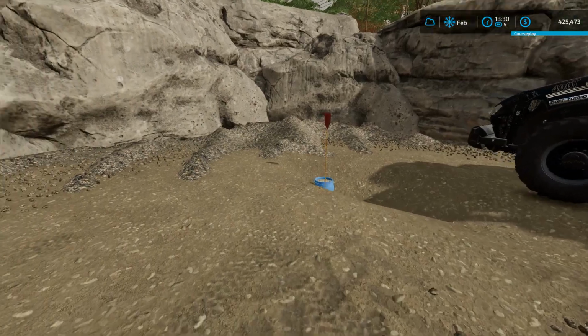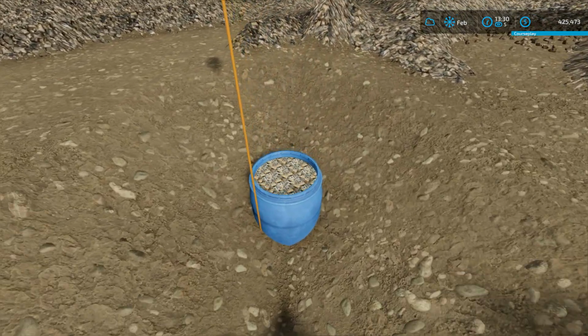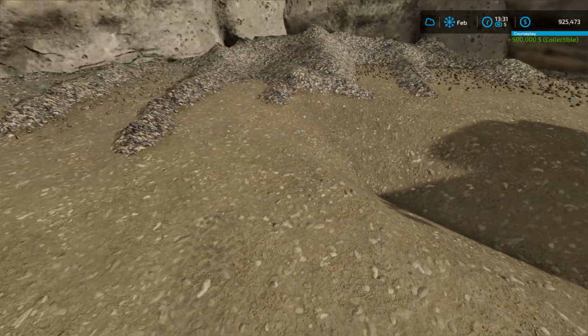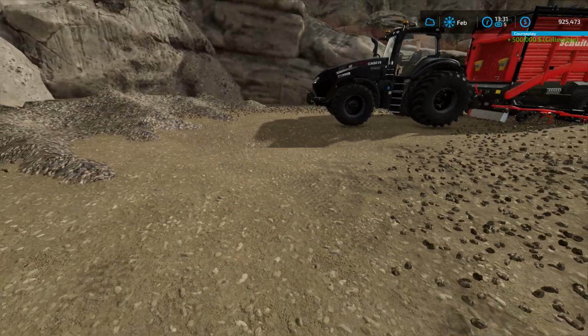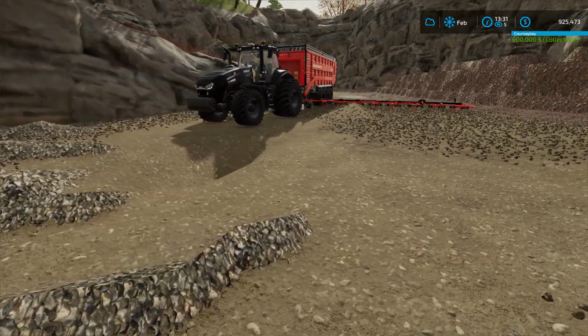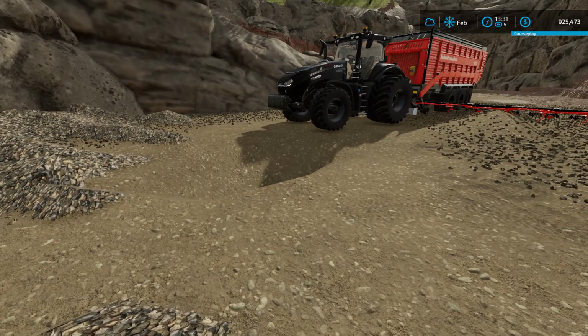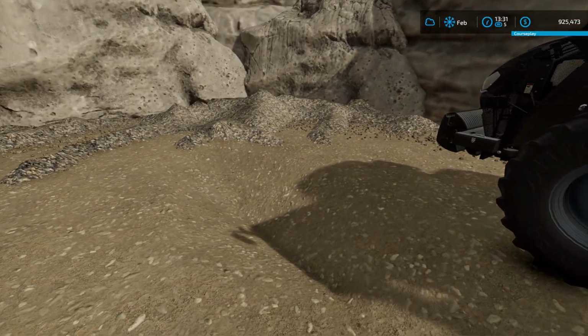Right, let's see what we got. Oh, looks like a barrel full of money. Ooh, $500,000. Well, that's a fourth of the way to another oil production. So that's really nice. If I could find 3 more of those worth that much money, it'd really come in handy.